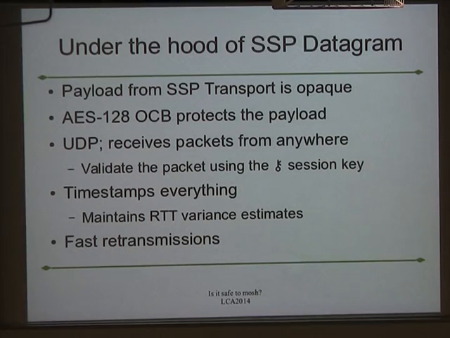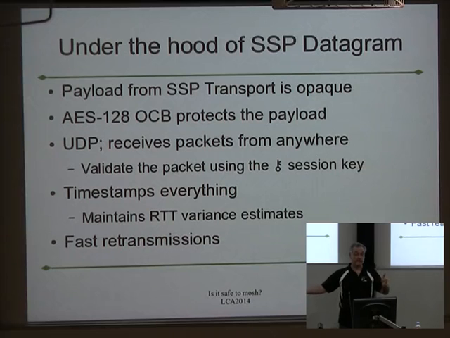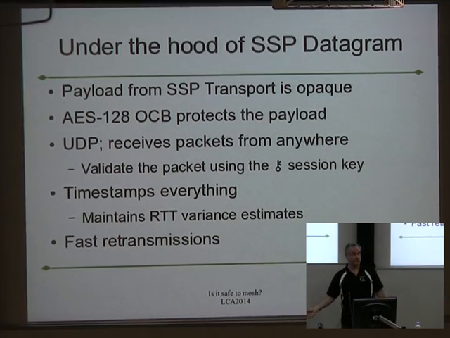It puts a sequence number on them just to make sure that you can detect when you got out of sequence stuff. On the way back in, a packet comes back with a very, very small plain text header, and then a big lump of encrypted data. The datagram layer has to decrypt it and then it passes it to the transport layer. The transport layer is the only one that understands the format of what it's doing, so it validates the packet and rejects them when it's people just knocking on the door.